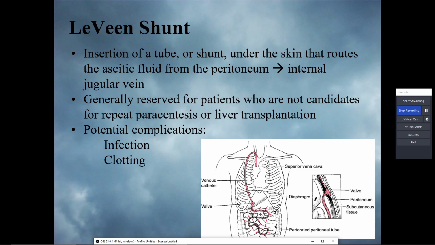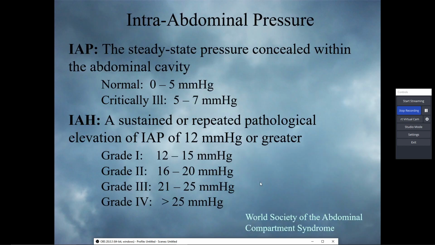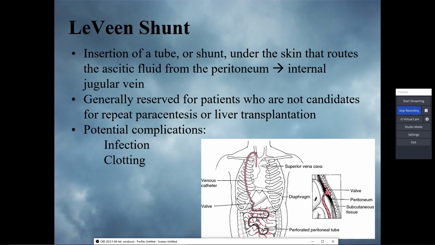What these essentially are is rerouting catheters and tubing that literally come from your GI tract, down here around the peritoneal territories. We have a one-way valve in place, a venous catheter that goes all the way up and terminates back up by the superior vena cava. What that does is it allows all that fluid to essentially be reabsorbed right back into the vasculature, and then go through blood flow and be filtered out and either urinated out or excreted.